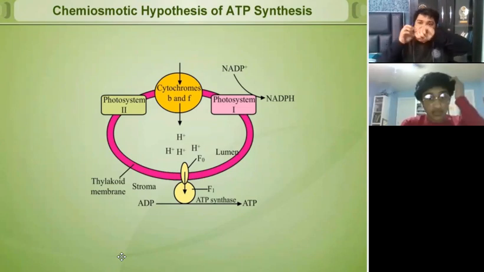So it is a completely one molecule which is attached together. Whenever H plus is coming outside, it has to pass through both the molecules, and combinedly it is known as ATP synthetase. It is another name of F1 and F naught. So the molecule F0 and F1 is called ATP synthase. F naught and F1 together form a molecule which helps in the production of ATP. That's why it is also called ATP synthetase. Okay, got it now?